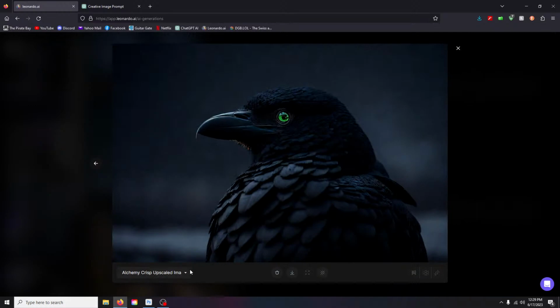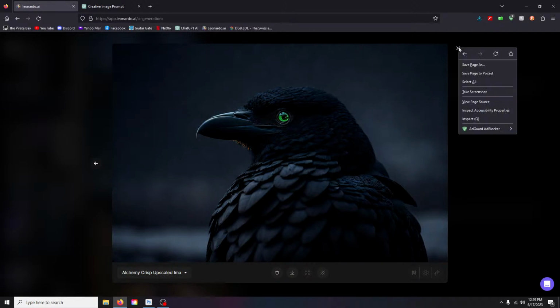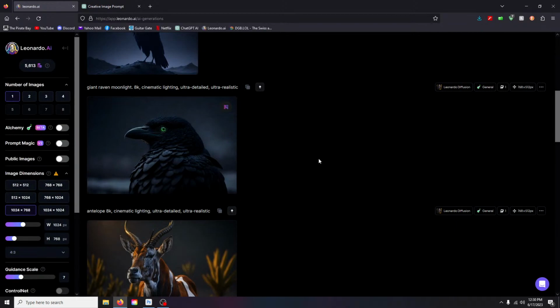And you can really see the difference between the original and the crisp. Oh, I guess there's more background, huh? And it formed up a little bit in the eye there. So yeah, just doing those 3 was 15 tokens. So you can see how at 150 tokens a day free, that would be eaten up pretty quickly.